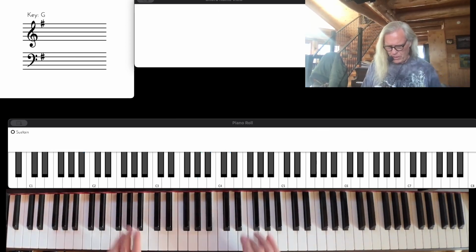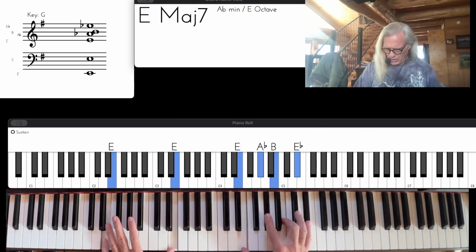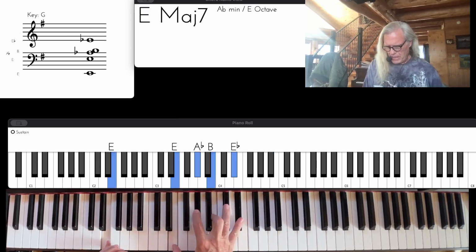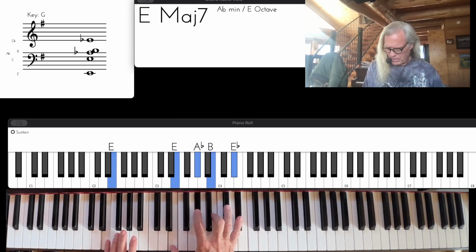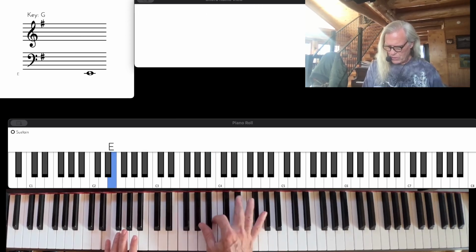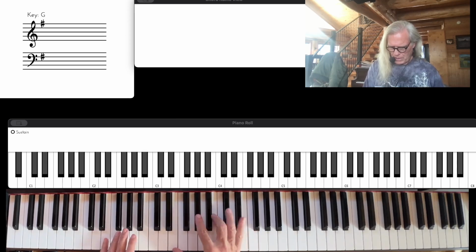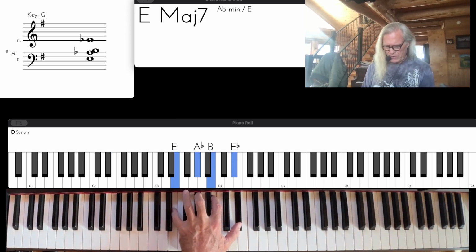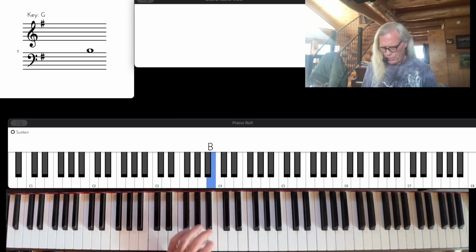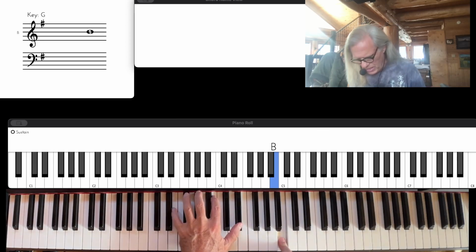Let's say we were going to jam out in E major 7. And there's a lot of different voicings. There's an E major, there's an E major, this is an E major right here, right? So there's a lot of different voicings that we can use for E major. I'll use this one. And because we want to trust the major scale of its 5, 1, 2, 3, 4, 5, we can trust the notes of the B major scale if we're going to improvise in E major.